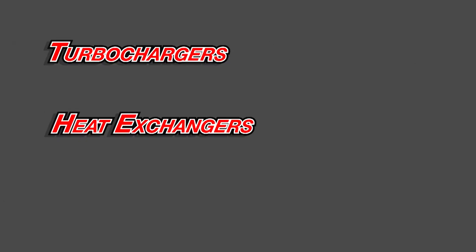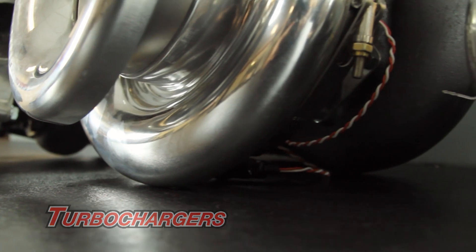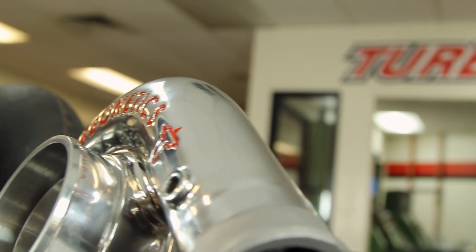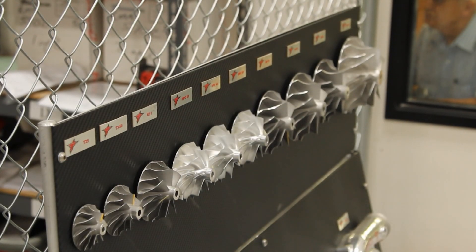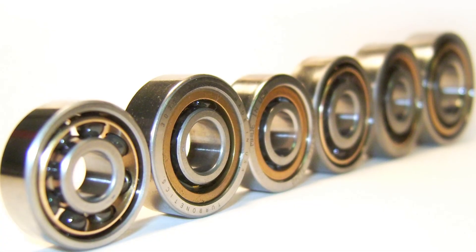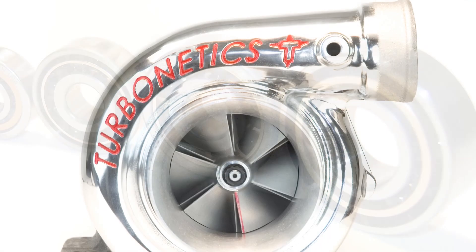Turbinetix manufactures three main product categories: turbochargers, heat exchangers and valves and controls. On the turbocharger side, we have state-of-the-art aerodynamics. Our current compressor flow ranges from 3 to 260 pounds a minute with pressure ratios up to 5.2 to 1. We have roughly 50 off-the-shelf compressor options with material options including cast 354 aluminum, A2618 forged aluminum, and titanium. We also offer multiple turbine combinations, housing configurations, and ceramic and/or hydrodynamic bearing systems, as well as clean sheet design capability.